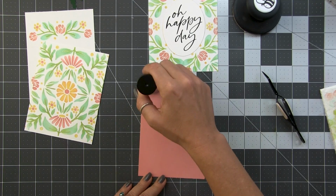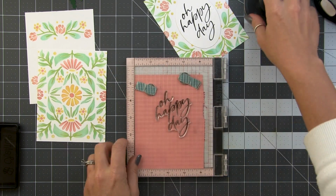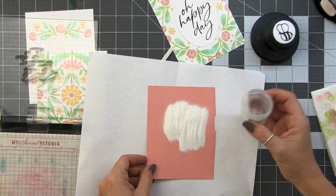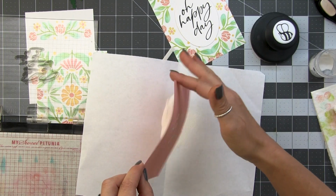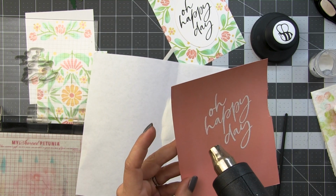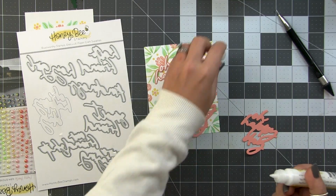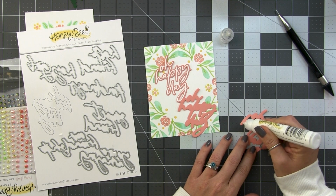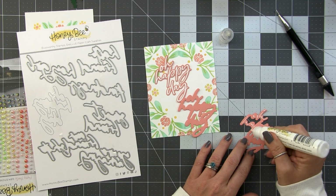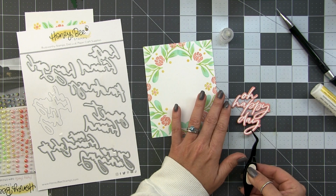Okay, for the sentiments, I finished off all the cards pretty much identically. I used that Big Time Kindness stamp set, heat embossed in white onto grapefruit cardstock, and then I used the coordinating Big Time Kindness die to cut all of the sentiments out. I also triple stacked all of them, so I die cut them 3 times and stacked them one on top of the other using some honeybee liquid adhesive. And that pretty much finished off the cards.